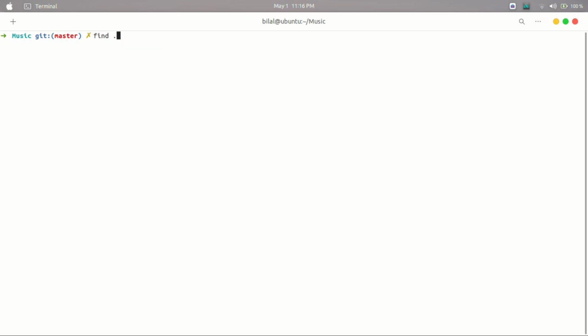Now let's write another command, find not empty, and after that let's run this. It will show me nothing because all the files contain some text. So let's say I create a file, the file name is Ubuntu.txt. Now if I write find empty, it will give me the Ubuntu file because it is currently created and it is empty, so it is showing me this with the empty command. Alright.